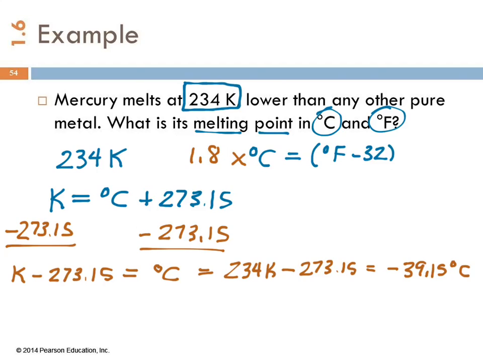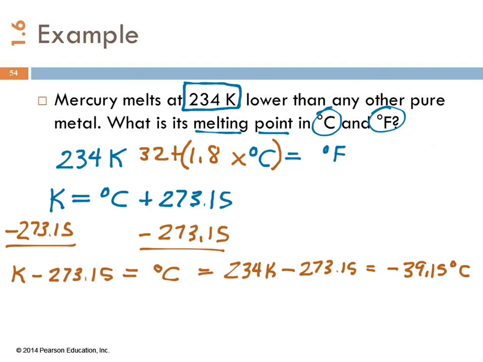Now this should be relatively easy. To get rid of minus 32, we add 32. We're going to do the opposite. So we're going to add 32 to that side. And if we add 32 to that side, we have to add 32 to this side. Now, order of operations matters. Those 2 things get multiplied first and then added with the 32. And so these guys add up to 0, and we end up with Fahrenheit equal to the Celsius temperature times 1.8 plus 32.